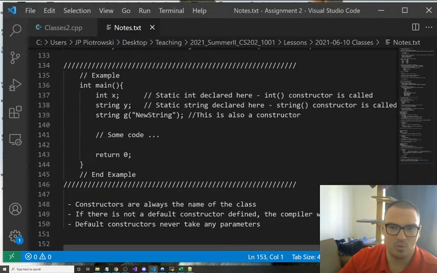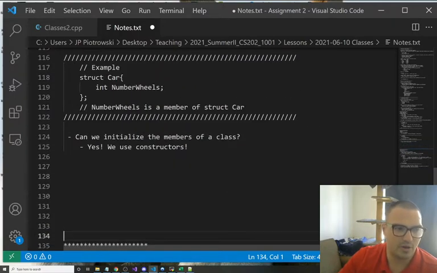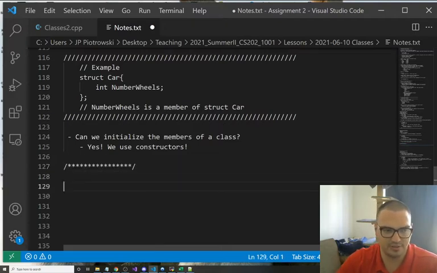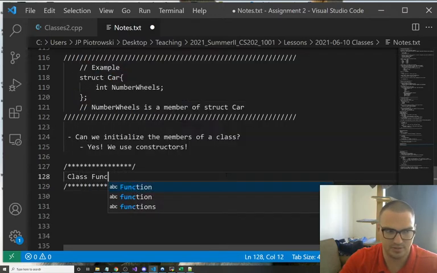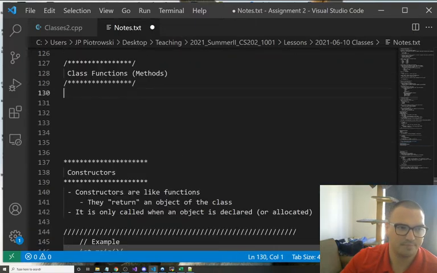All right, so what we're going to talk about now is we're actually going to come up before this constructor bit, and we're going to start talking about methods. Methods, functions. We're talking about class functions, also known as methods, okay?